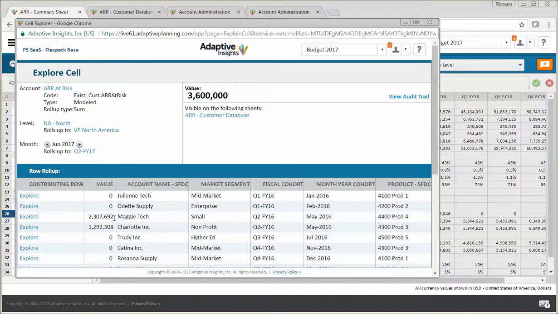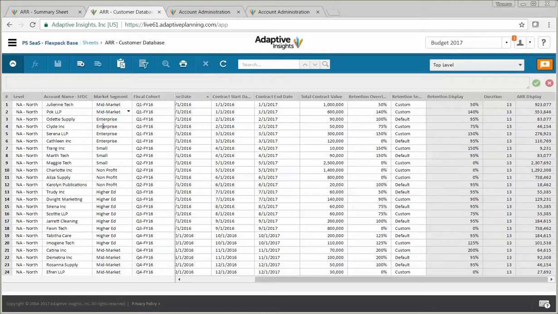This will take us to these 2 renewals, Maggie Tech and Charlotte, which should be reflected here. Okay, Maggie Tech and Charlotte, both of which come up. Contract ends in May, and so they're popping up a month out in June for the renewal. I think he added a month to it.